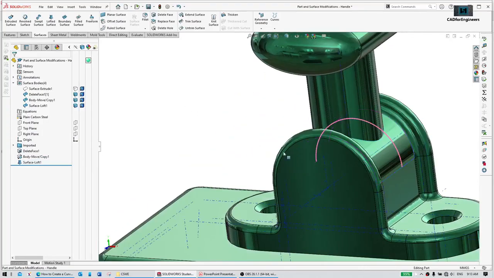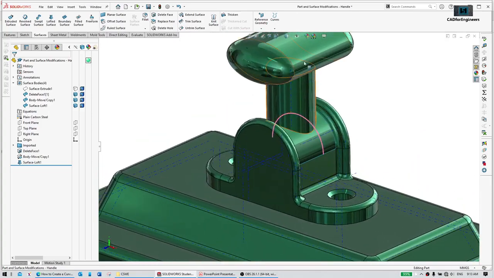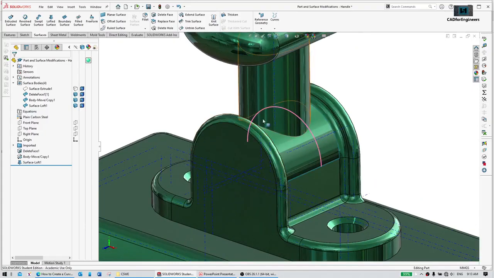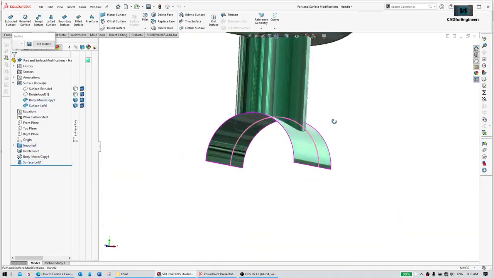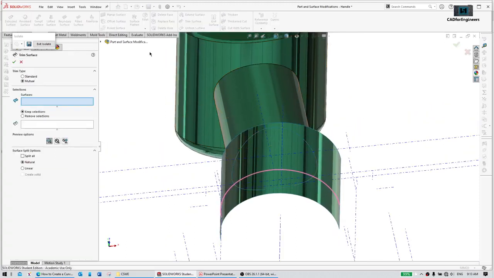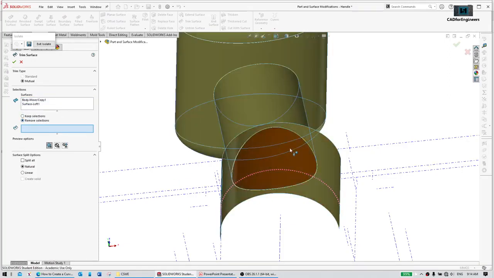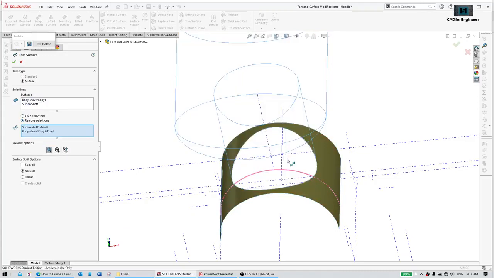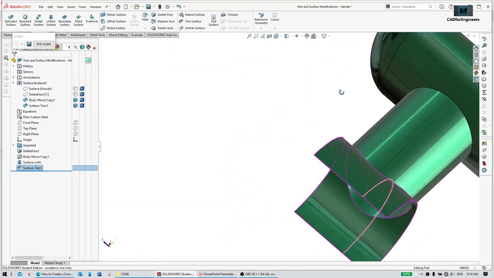So I've created the path. It looks nice, but before knitting them together, don't forget that we have a surface that we need to trim away. I'm going to select these two, right-click, and go to isolate, so that I can easily see this side, and we need to trim this side away from the part. I'm going to use the trim tool, surface trim, mutual trim. We can select both, and keep selections or remove selections. I'm going to select this because I need to remove this side. Okay, not that side. I'm going to remove the surface loft. Let's click OK, and it looks nice.